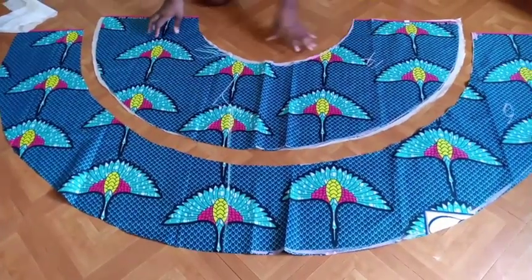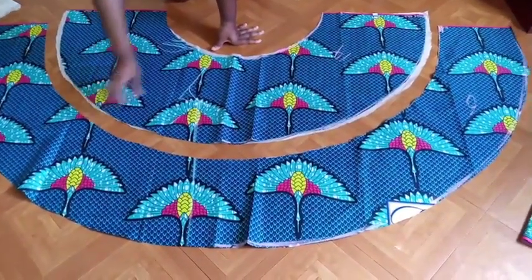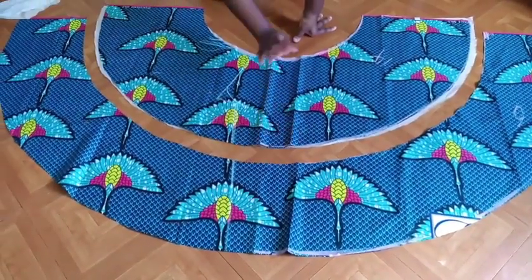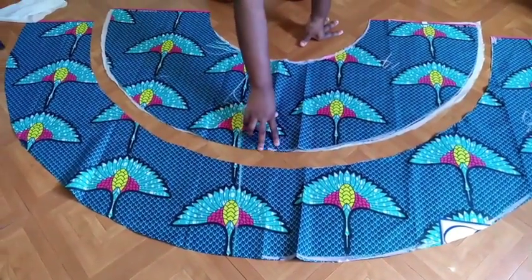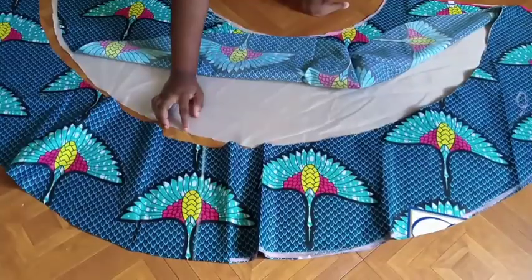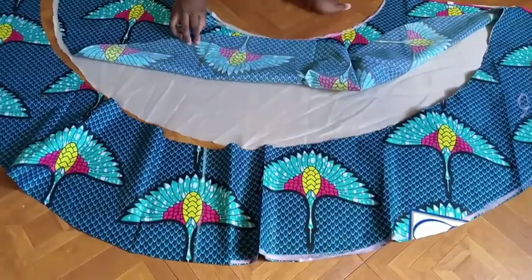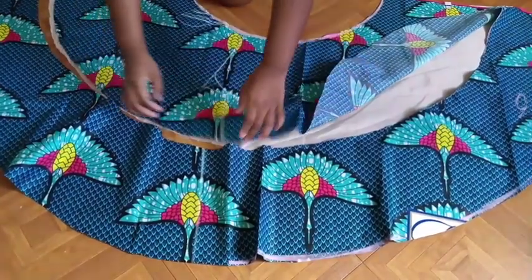So what you're going to do now is you're going to take this here. Don't forget to notch the center of this, so that you notch it halfway through and don't make a mistake. Notch halfway through this one too, and also your lining, because remember you have 1 inch of folding the end, which is attached to this, right? Because the end of this here has 1 inch to fold the end.